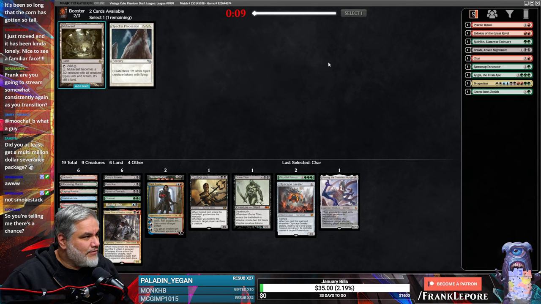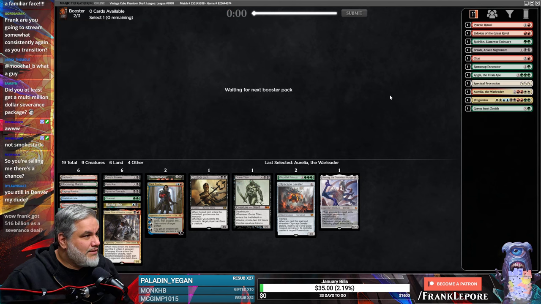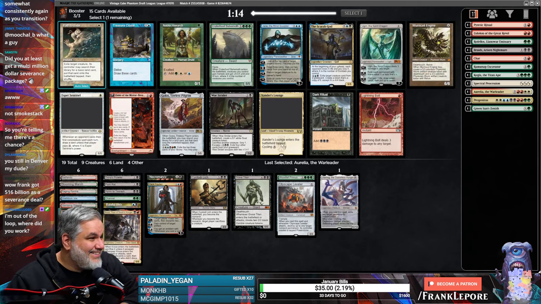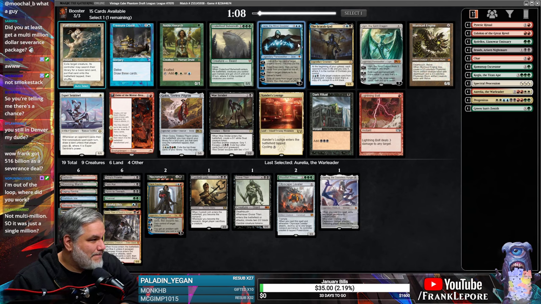Char. We'll just take the char for like, yeah, whatever. None of these are good. Yeah. All right. This deck's really got to come together in this third pack. Jace the Mind Sculptor is pretty decent. Ugin is good with channel, so is Wormcoil Engine.